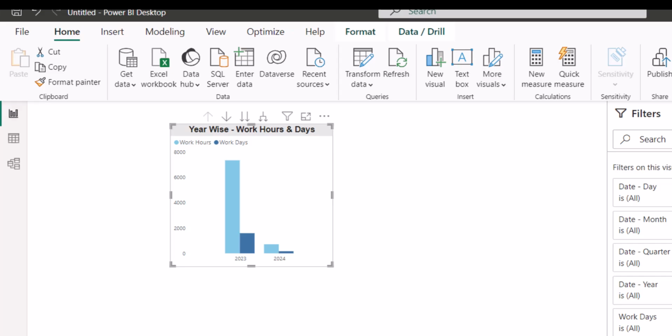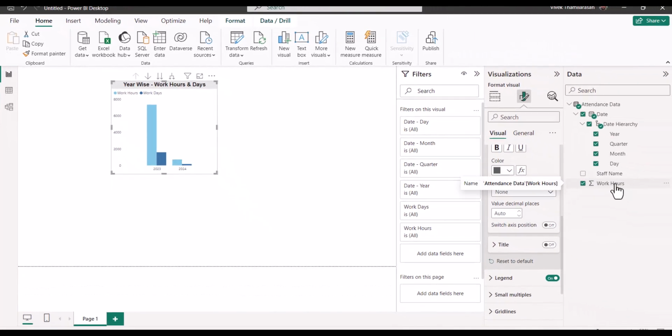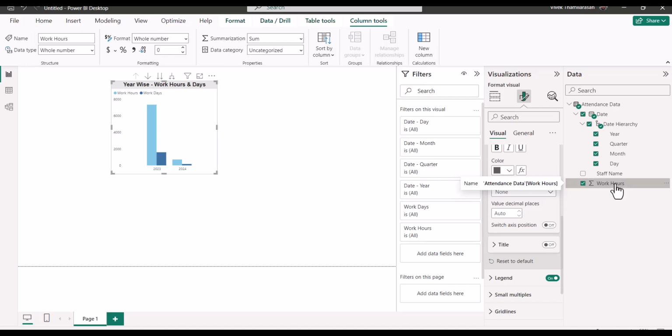And I also wanted comma separated values for the number. For that, you need to click on the work hours column in the data pane. Just click on it so that you will have column tools enabled on the top. Just click on comma. That's it. Comma separated values have been updated here.